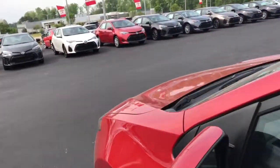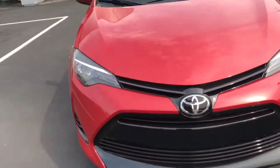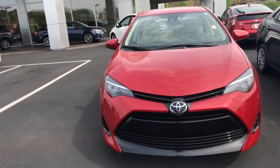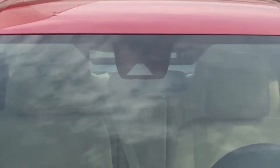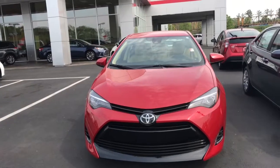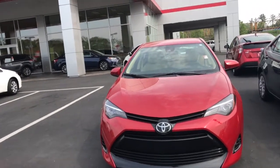Once we get up here to the front, this is the Safety Sense I was telling you about. See that slick right there — it actually has a millimeter wave camera in there. What it does is if you're getting too close to a vehicle, it's going to slow you down a little bit. You also have another little camera right there that gives you automatic high beams so you never have to worry about turning your brights off. If a pedestrian is in the way, it'll alert you and help slow the vehicle.